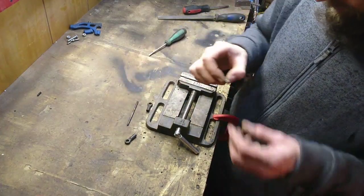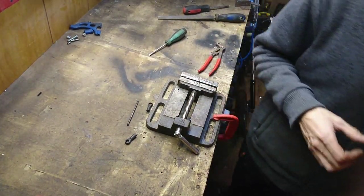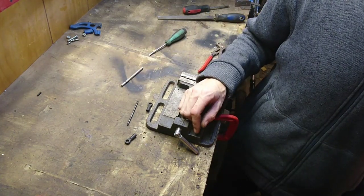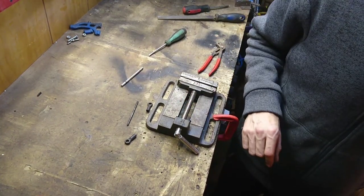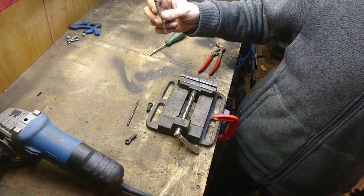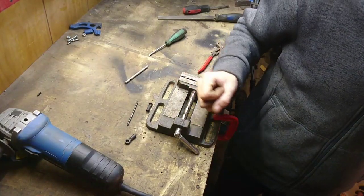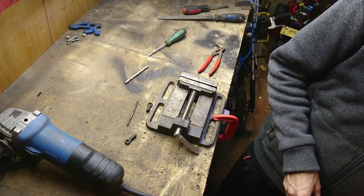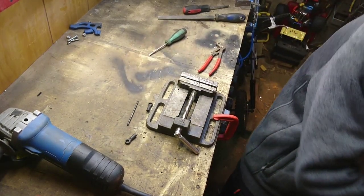Final line up. I'm going to chuck this up in the lathe. No, I'm not. I tried doing that with the Revo and it didn't go to plan, I tell you. It was very long and very noisy and I wasn't getting too far. These are stainless steel bars I'm using, and I use the same on the e-Revo for a suspension. So what I will do is chuck this in.